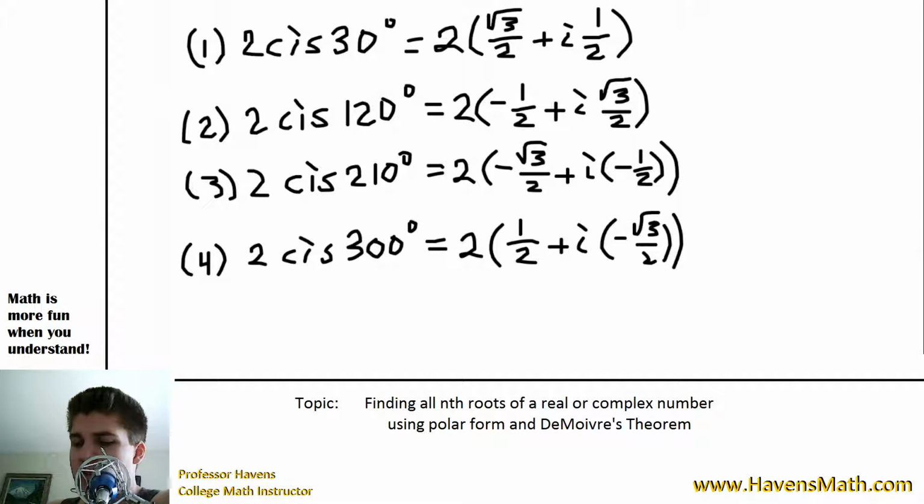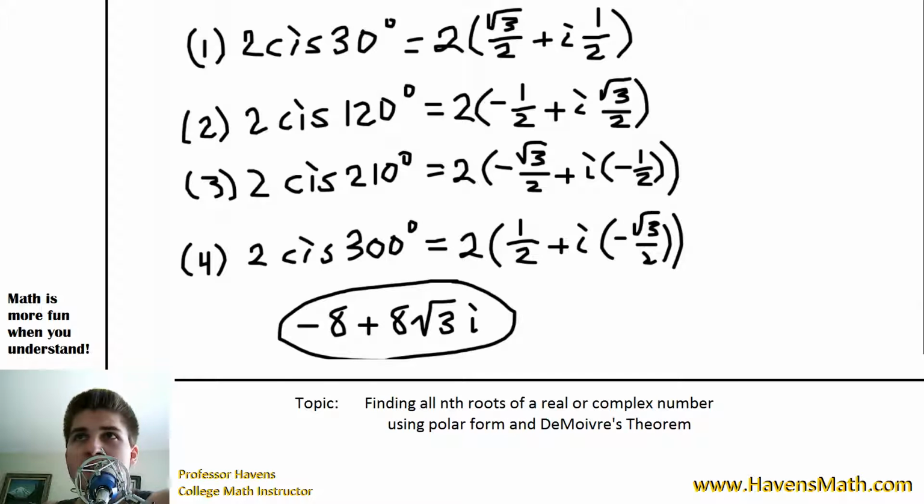And again, back to the original number was this. We're finding the fourth roots of negative 8 plus 8 rad 3i. And so again, what this means is that those four numbers, if we raise them to the fourth power, should return us to this number. So all four of these should, when raised to the fourth power, get back there. And if we do just some quick distributing here, 2 divided by 2 would make 1. So 2 times rad 3 over 2 would just make rad 3. And 2 times 1/2 would just make 1. So we get 1I, or rad 3 plus I.